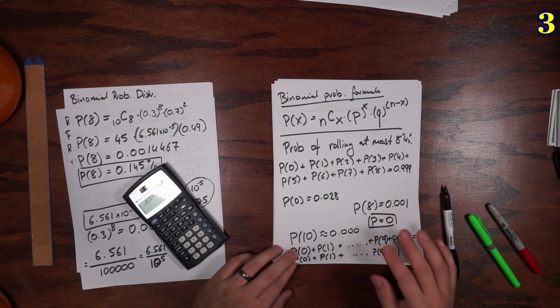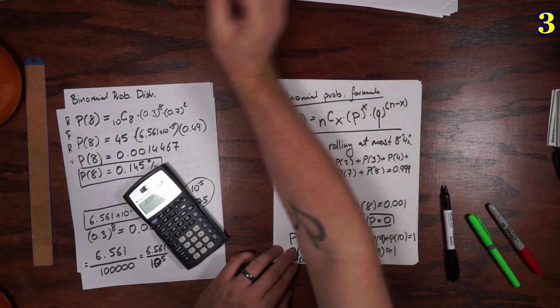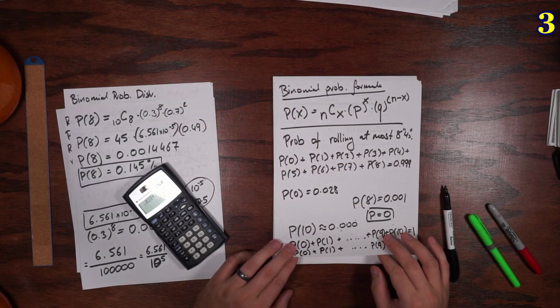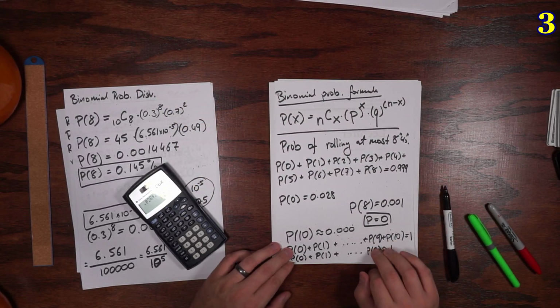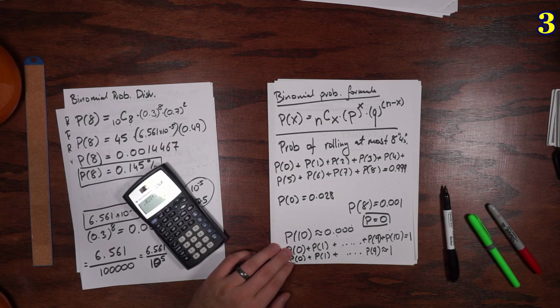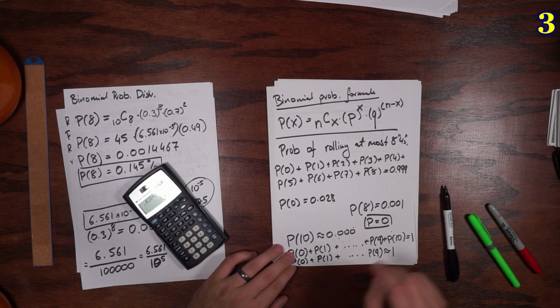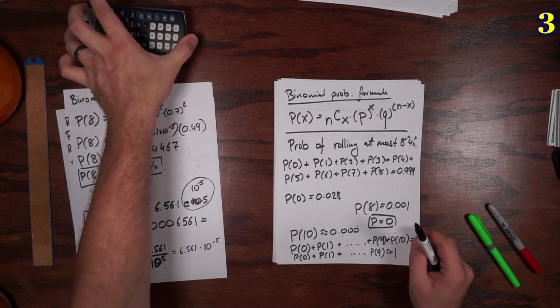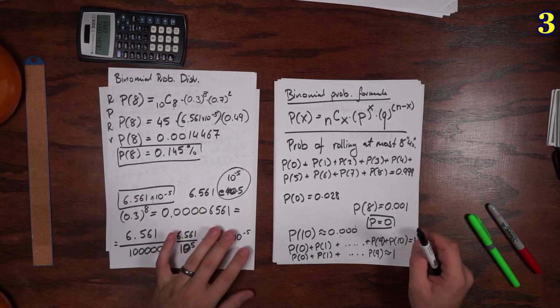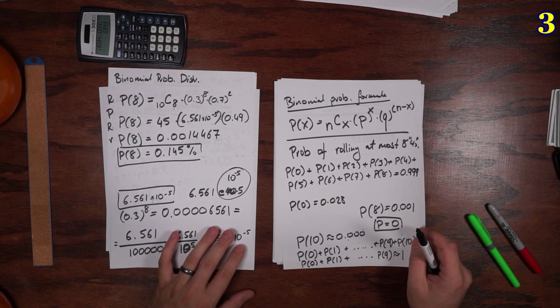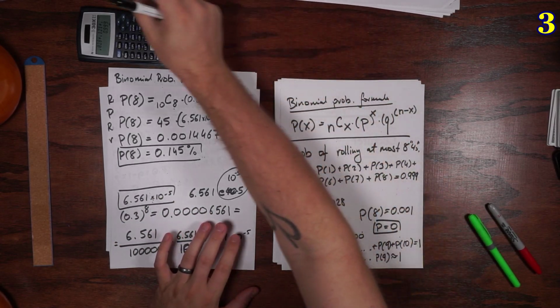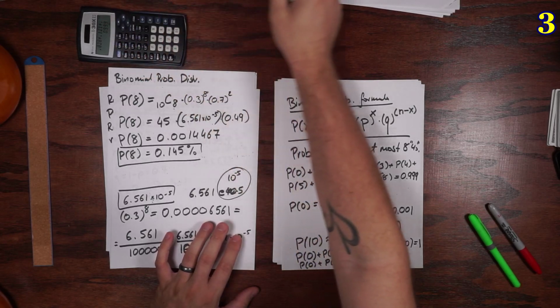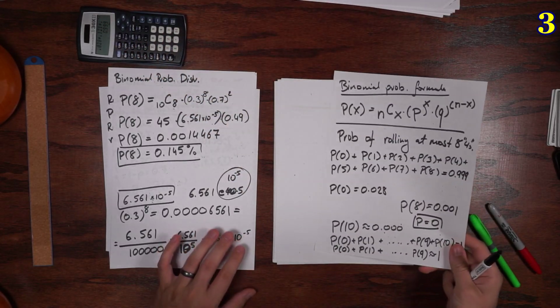All right. So that should help with that. Again, let's take a look. Nope, still crazy, still talking to myself. All right, so that's the binomial formulas. All right, let's keep going.